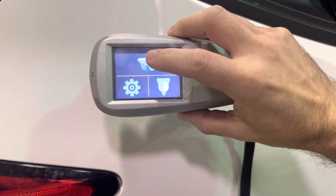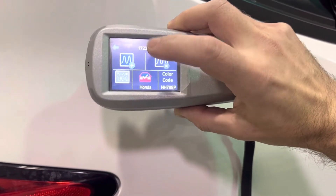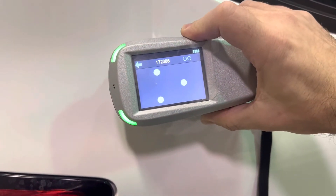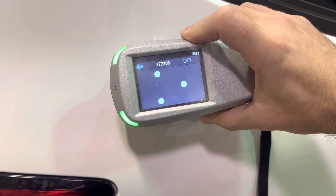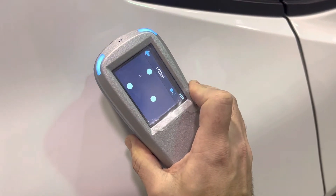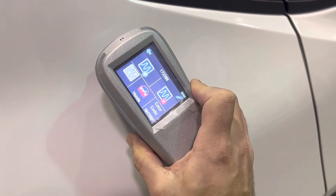I now place the spectrophotometer on the clean panel and select my work order. Once it's selected, I push that plus button on the top left, and those three dots let me know that the spectrophotometer is flat against the panel. I push the button on the side and it takes a reading. Then it asks me to rotate the tool 90 degrees and take a second reading — it wants two readings from different angles to make sure it gets a good match.